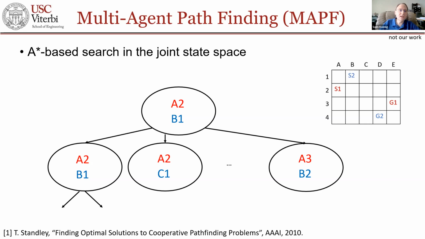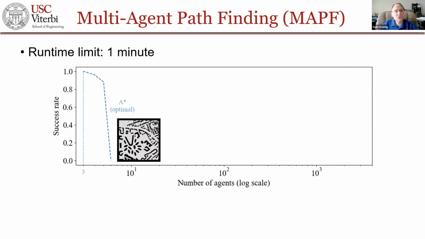And in fact, that is something that we see here. What we are seeing here is just a diagram that I want to fill in during this talk. What we have here is the number of robots, given in log scale. We create an example environment. So we solve multi-agent pathfinding problems on this particular map here with the required number of agents and random start and goal locations. Let's assume that we create, say, 100 of these environments. Here, I'll show how many of these environments an algorithm can solve within a runtime limit of 1 minute.